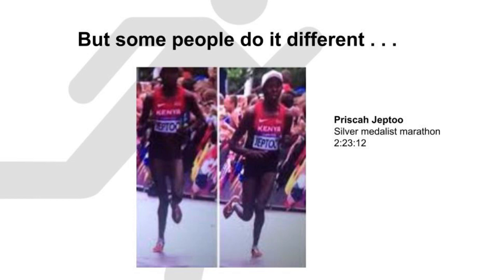However, there's a lot of interesting running forms that don't have pain either. This is a female, Priska Jepto. She's a silver medalist, and her form is horrendous, but it works for her. And I imagine she's run like this her whole life, and her tissues have adapted so they don't cause the pain that someone who just began running like this would have. So just keep that in mind.